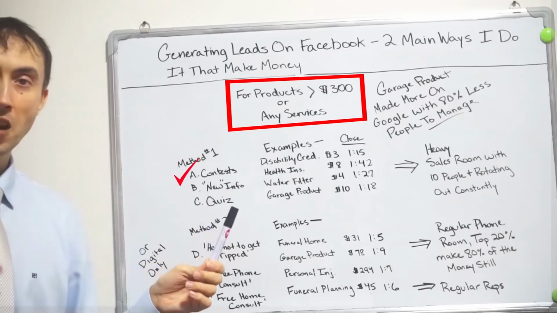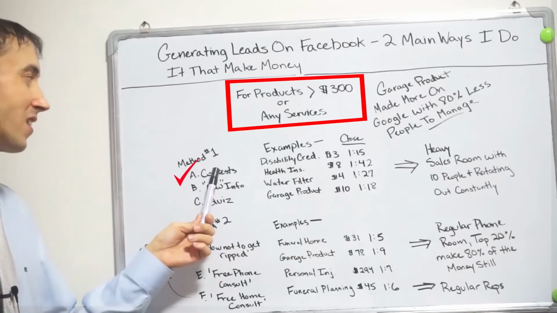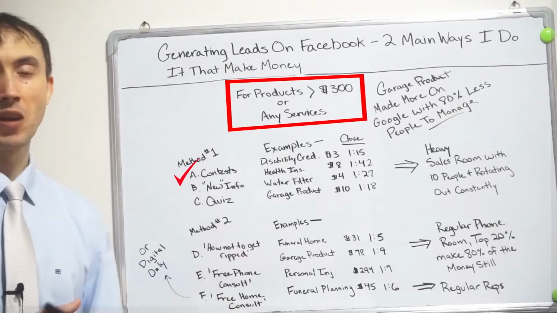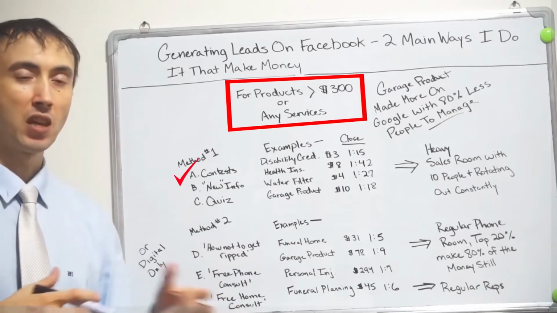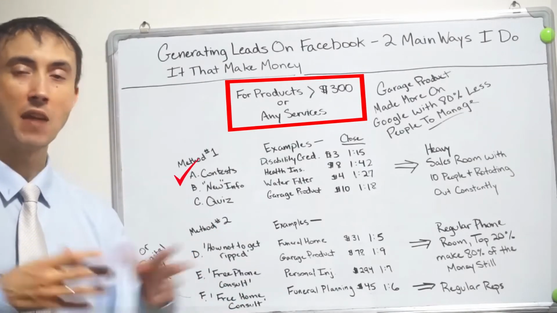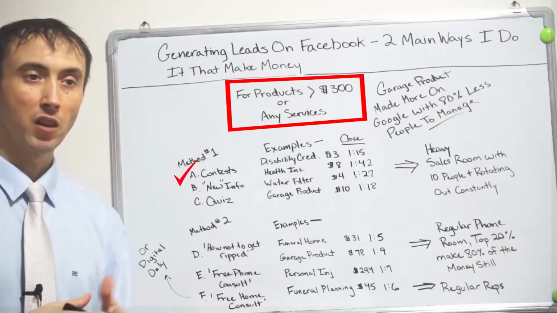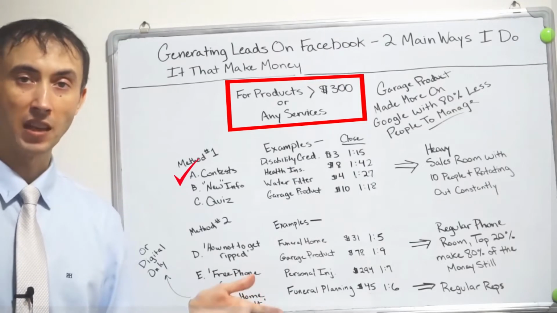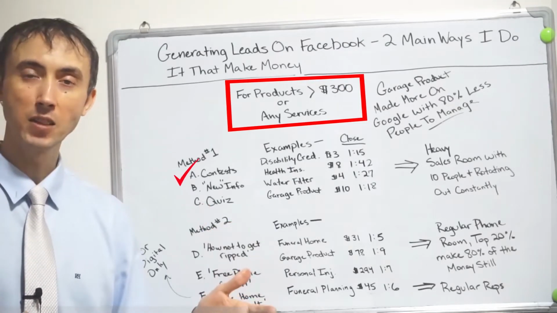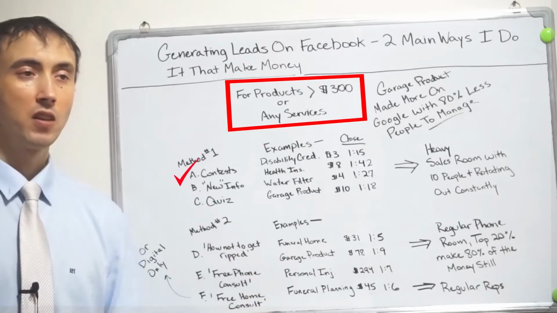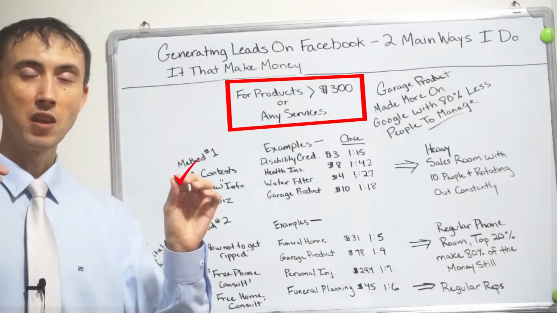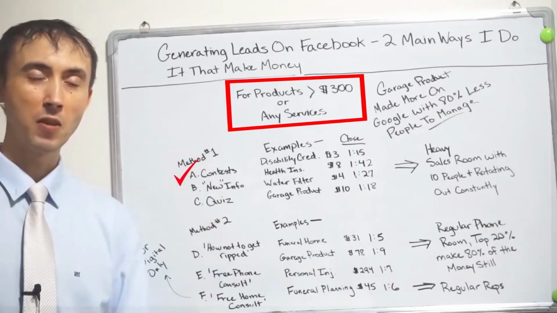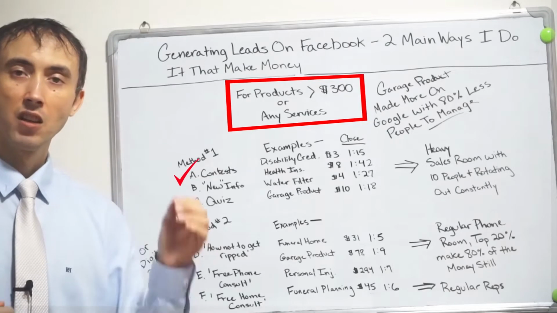Another way to run an offer on Facebook is to do a contest ad. We had a water filter product, and in this situation, we gave away a water filter. Once we had 100 people who filled out the form, one of them got it. A lot of people used to do this for likes, but you can do this for leads too, where they fill out their information to be entered.